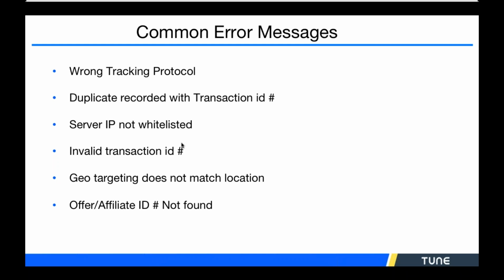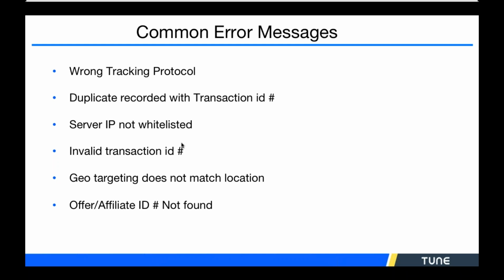If they grab the wrong transaction ID or send a value that is not the transaction ID or a blank value, you will get the error message invalid transaction ID. At that time, it's best to work with your advertiser to ensure that the macros you're using for the transaction ID value match up and that they're able to grab that from the landing page upon click.